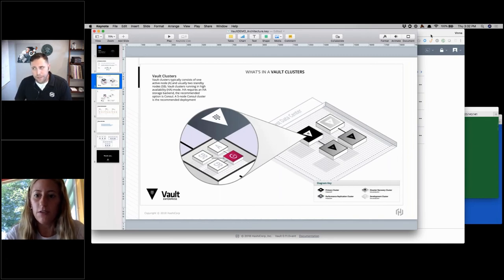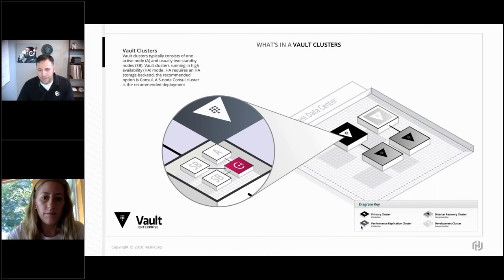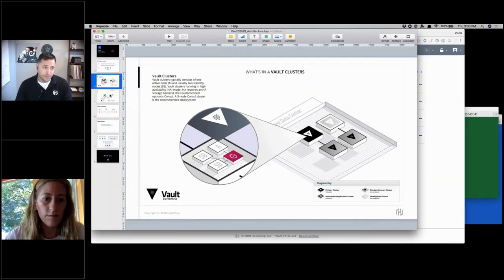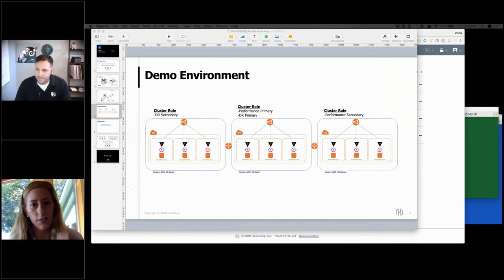While you're looking at the next question, Amanda, just back to that HA question. What is specific to enterprise is this notion of a performance replication cluster, the lighter gray in this diagram. That's also what I demonstrated in my architecture in US West 2. That was a performance secondary, and that actually is an enterprise feature. So that can be considered a form of HA, the ability to take the production offline, maybe for maintenance or some sort of disruption, without disrupting another region. So that's more of an enterprise HA type of feature that you're not going to see in the open source.